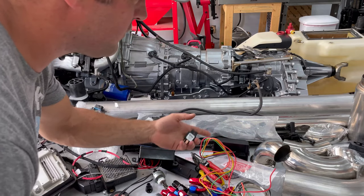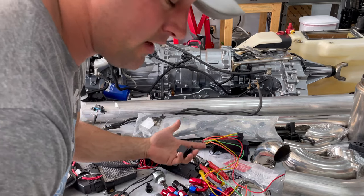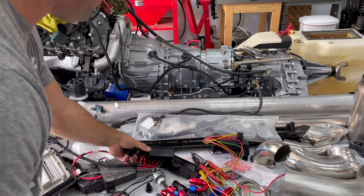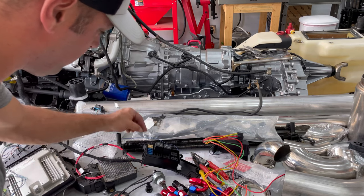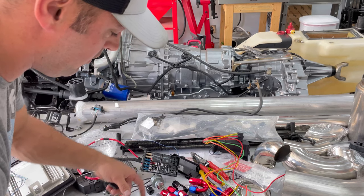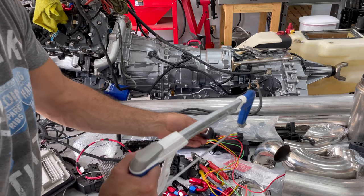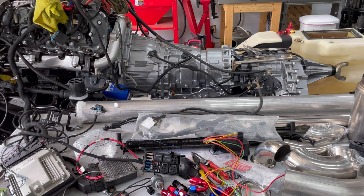This right here is for the transmission cooler. It comes with the relay right here. Well, I bought it separate, but it kind of goes with it. But this tab on top cannot go. I mean, these are nice if you're just gonna mount it like that, but I'm gonna keep it in the box. The box that came back when I sent the PCM off to get reprogrammed and everything, they made this harness, and I do got a couple extra spaces for relays. So this is going to be one of them. I'm just going to drop it right in this one, but also cut this little tab off the top. There we go. Cut off.